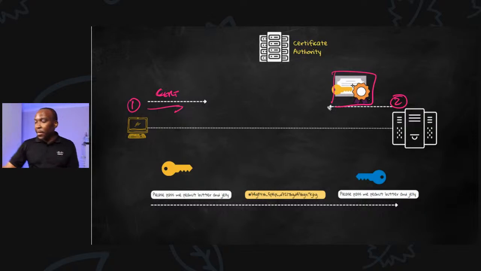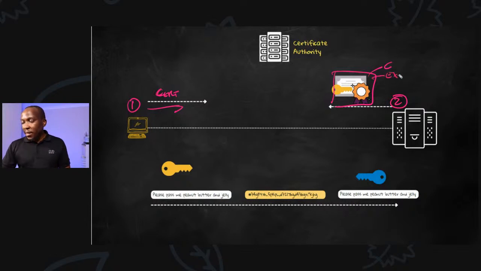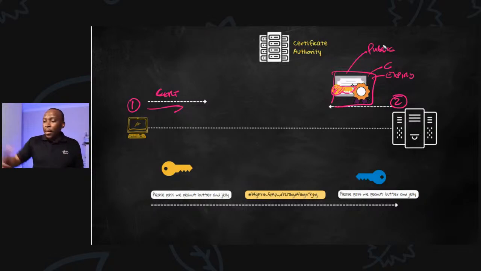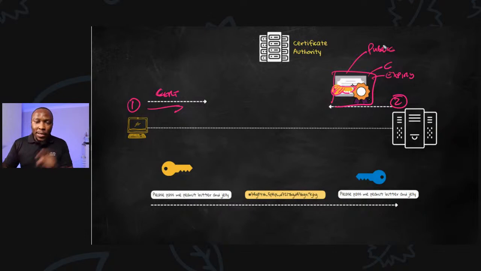In the certificate are going to be the things that we covered. There's the common name, who the certificate belongs to. There's going to be the expiry date, when the certificate expires. And then there's going to be the public key. What the public key is simply saying is that when that certificate is given to me, the server is saying, for anything that you want to talk to me, encrypt using the public key, because I have a private key that is able to decode. So the certificate goes to the user.